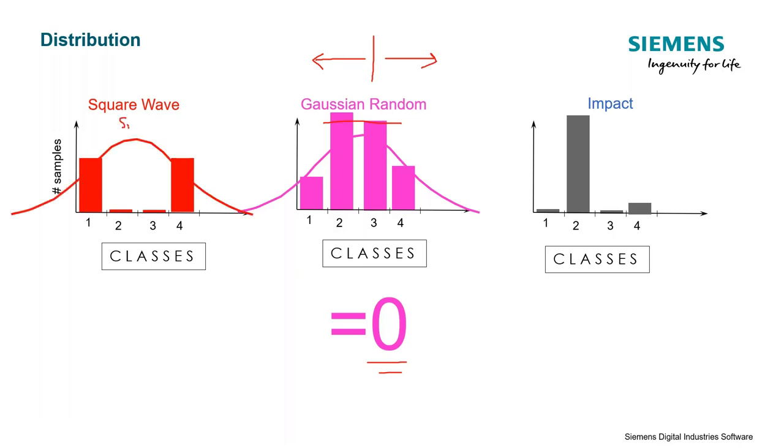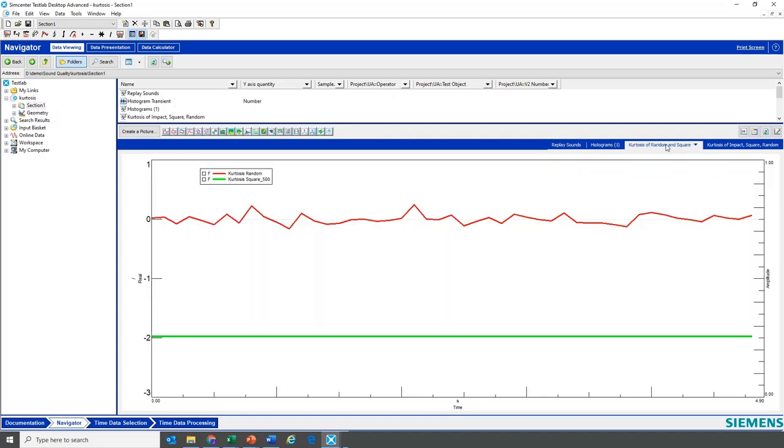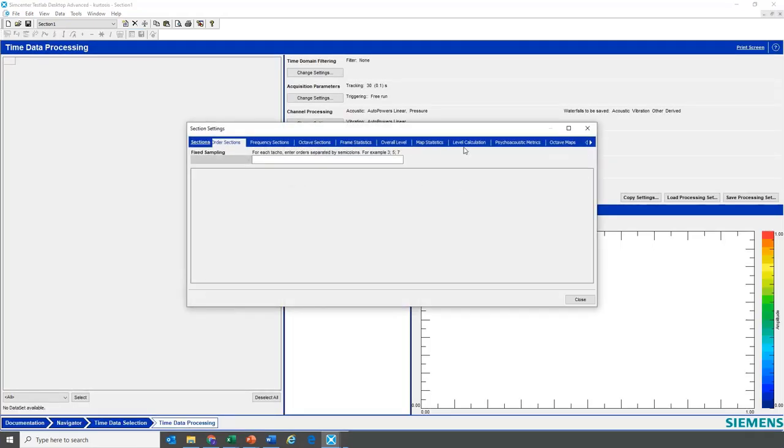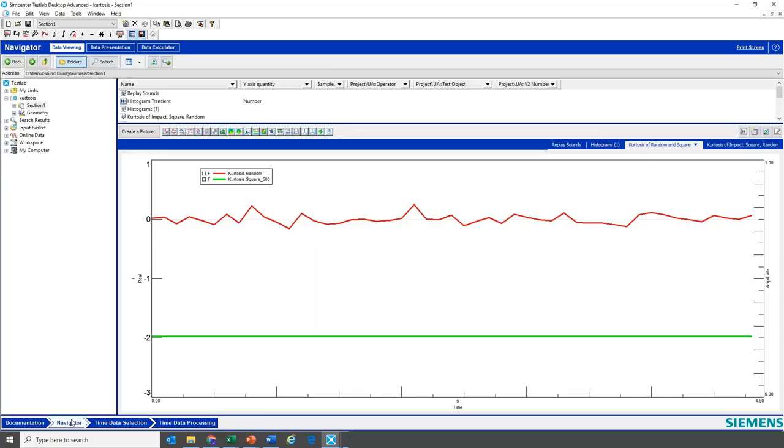So if you look online, you'll see there's a kurtosis value and a kurtosis XS, E-X-C-E-S-S value. One has the minus three, one doesn't. So if you're not sure if you have a measurement system or something like that that can calculate kurtosis, you can always double check which formula it's using by putting this Gaussian random signal in and seeing if you get three or a zero, depending on the system. So zero is kind of like a demarcation line. On one side, we got negative values. On the other side, we have positive values. And indeed, for a square wave or a sine wave, I guess you could, these are always values less than zero. So it'll be a negative value. And then for an impact event, where you have all these data points concentrated in one bin, you're going to end up with a value that's greater than zero.